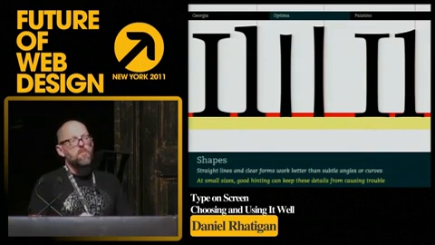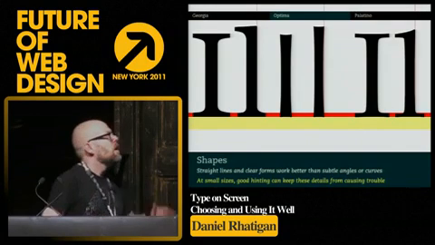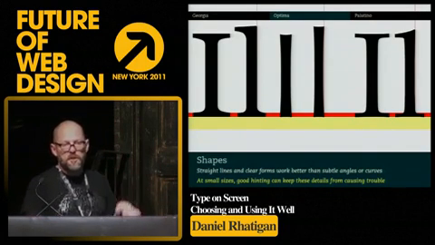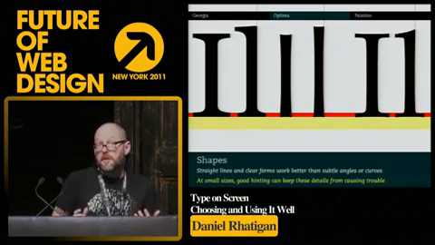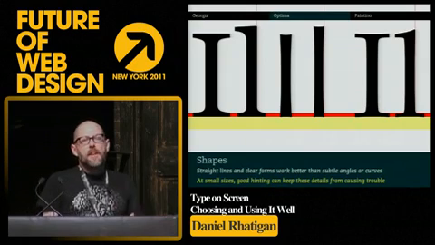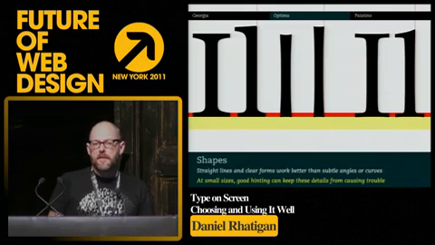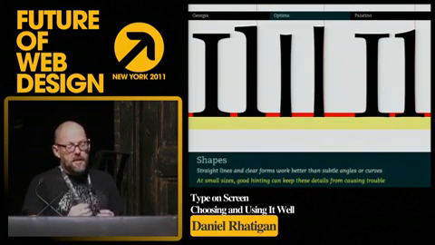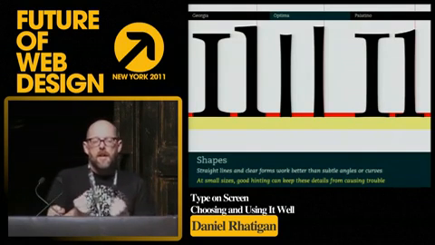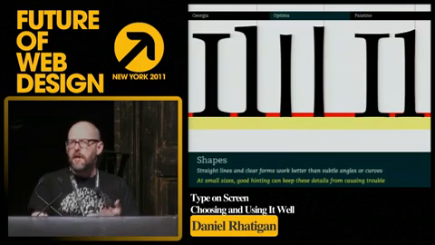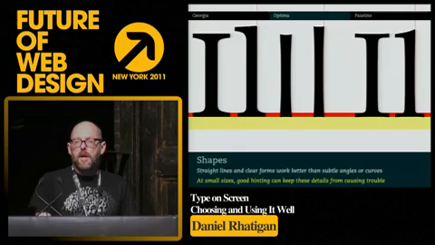Now, if we zoom in a little bit more to the details of specific letters and how they behave on screen, as a general rule of thumb, very, very crisp vertical and horizontal features look great on screen, of course, because the screen is a gridded environment because of the arrangement of pixels. Now, typefaces that were designed for other media often have very, very subtle curvature built into the designs. In designs like Optima and Palatino, for instance, these helped create a little bit of elegance, and they help to survive some of the roughness of printing on paper from metal or photo typesetting. Well, these elegant, subtle curvatures can create problems on screen.